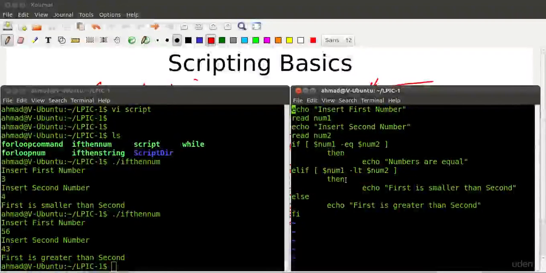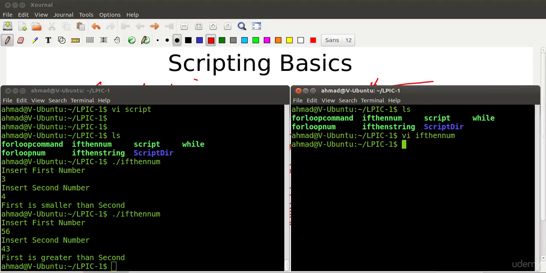Continuing from the previous lecture, just like we have seen numbers being used in if-then statements, for example conditions and then the action against that, we can also use strings. So let's see how we can use that. Let me quickly show you another example. The example that I have put in is this one, the if-then string file.